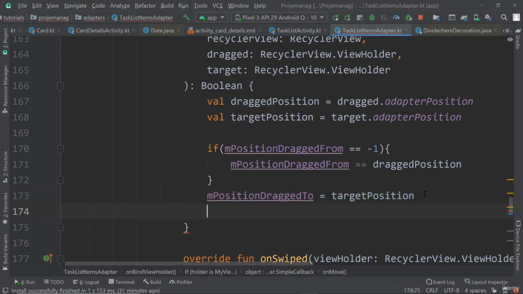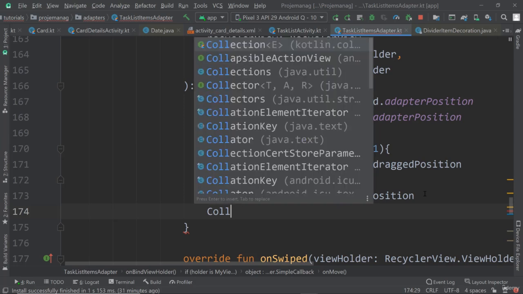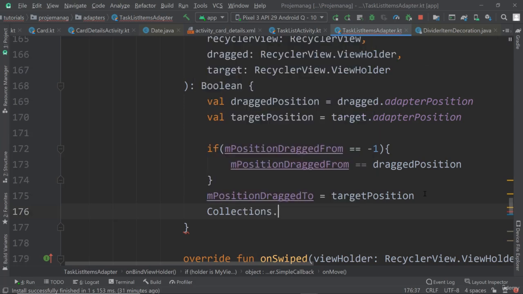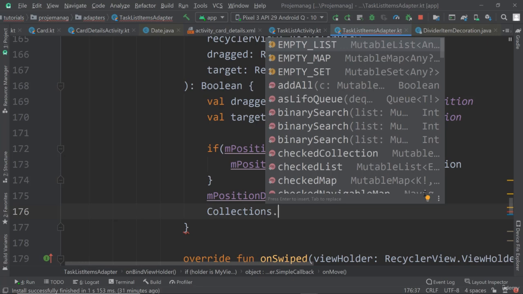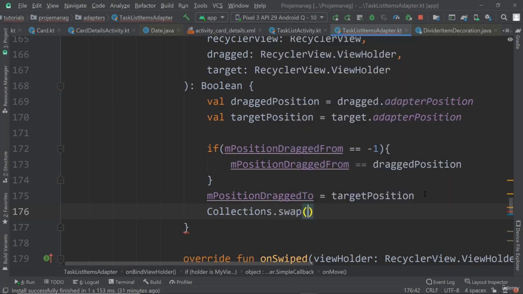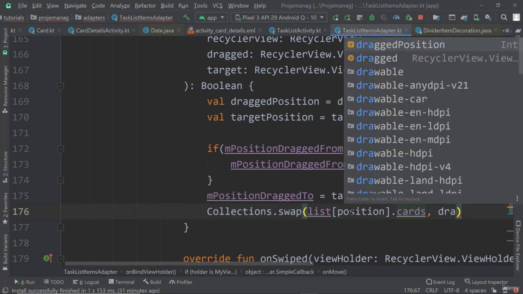All right, next we need the collections. So here, collections, this class here, and it has a function which is called swap. So here we can swap list elements. So list at the position dot cards to be dragged position.